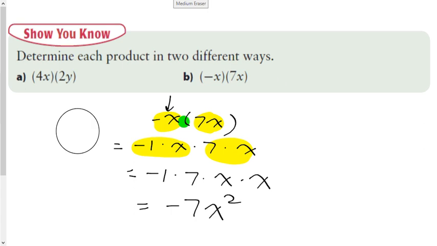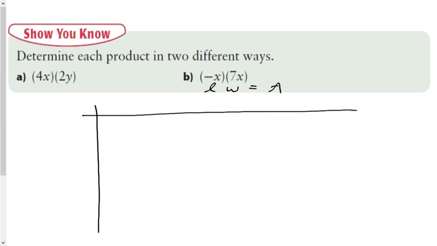If I model it, and I'm thinking about this being the length and this being the width, the area will be the product of those two. I'm going to make this my negative x. Okay, so I'm not going to shade it in because it's negative. And my width is going to be 4, 5, 6, 7. Forgive me for the inconsistent sizes there, but you get the idea.